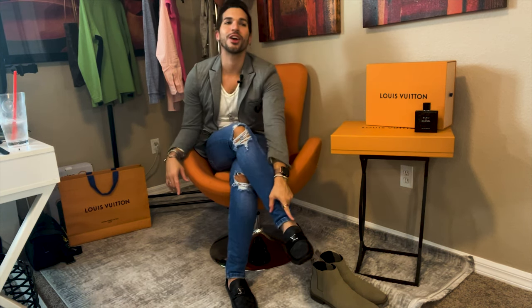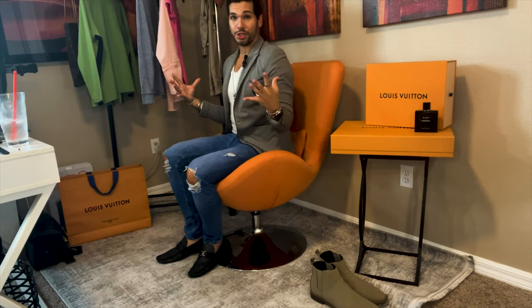I'm wearing Louis Vuitton loafers here, but you don't have to use high-end shoes. There's Ferragamo, there's a lot of beautiful loafers out there, but you can get something non-branded for a fraction of the price and create literally the same look. A nice pair of loafers with denim looks so sophisticated and cool — it looks like you haven't put too much effort together. Adding loafers to jeans and a jacket makes a big difference.